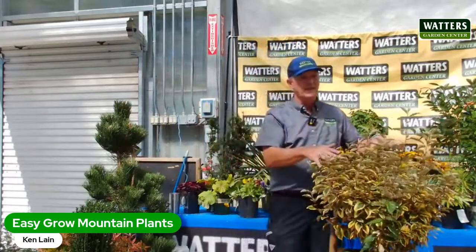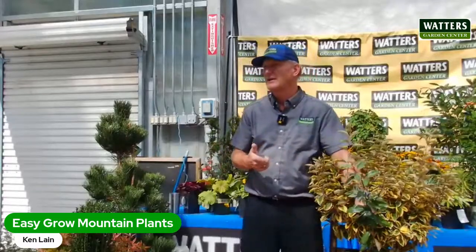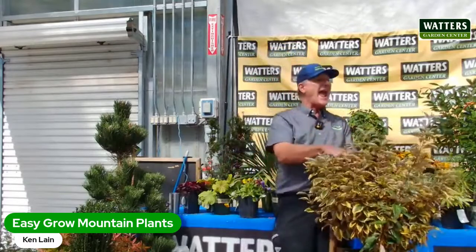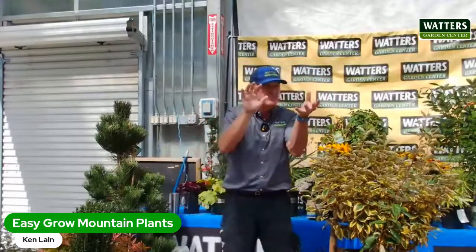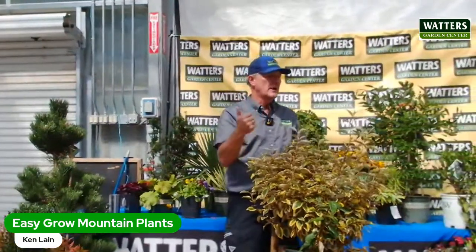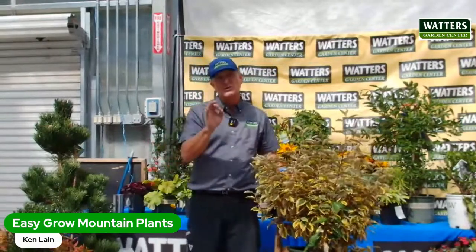That's what this is. We've just bred this one to have this gold color, so it gives you a little more interest. It's from Arizona. This looks like it could be in the front of a designer magazine. And it grows really well. It looks good against dark colored rocks, boulders. In the rugged areas, this actually shines better than the blue does. It shows up better. This is one I probably would not put on the irrigation because it's a true native.